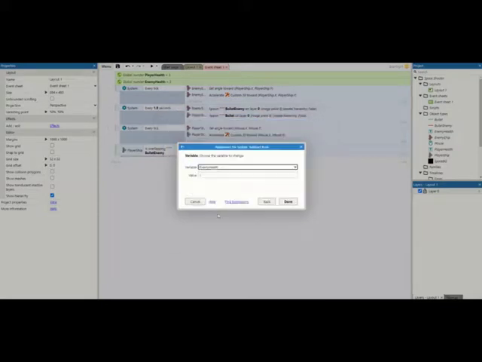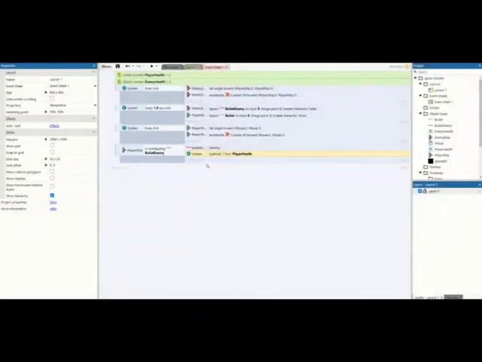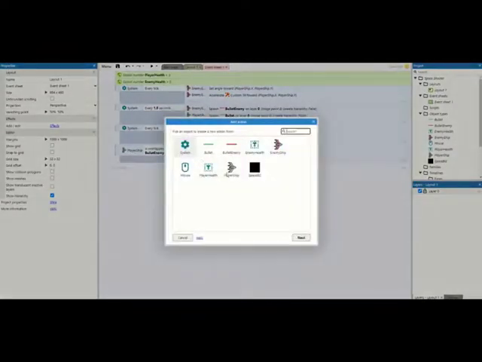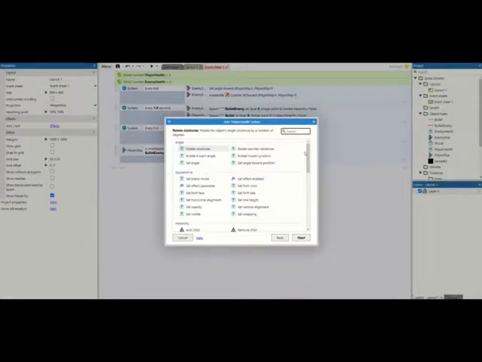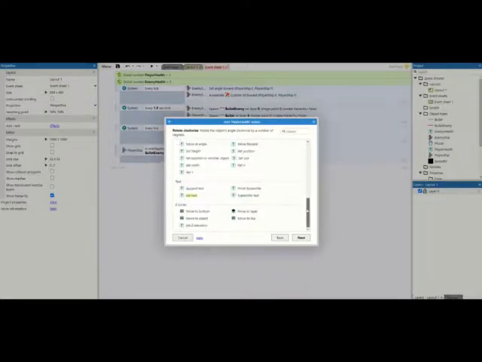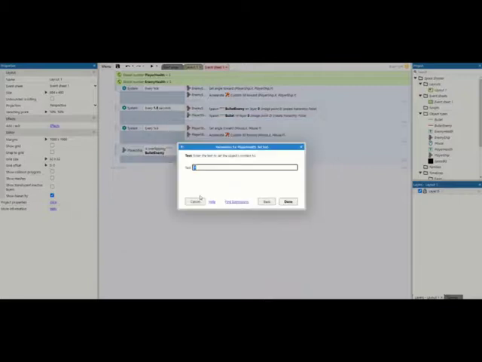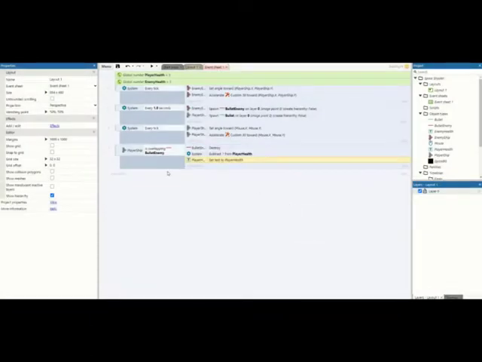So we're going to subtract from player health because the player's been hit, by 1. And then we're going to update the text. So it's player that's been hit, so we need to set the text, and it's going to be the new value of player health. Once you've done that, you need to do the exact same in reverse for the enemy.